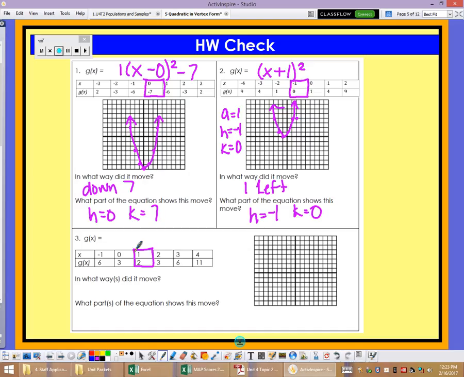All right, so what I need you to do, Davis, is you told us this value. Let's look at the pattern. When I look to the right of my vertex, what's going on? You always want to look to the right of the vertex to see if it's going up each side, because remember, this is either going to be the top or the bottom. It's going up, and then up, and then up. It's going up how many here? 1, then 3. Okay, so what's my A value?